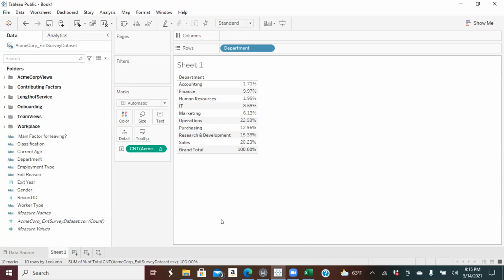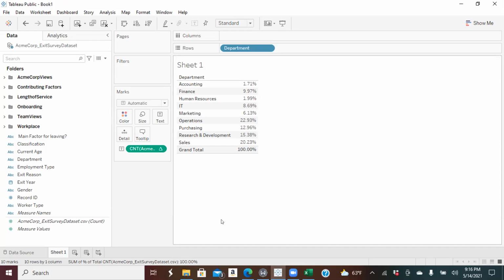Since we don't have the actual count, there's no way for us to determine how many people exactly are leaving the department. So based on our records, we can say that in this data set, 20% is exiting this department. That would be my own solution.